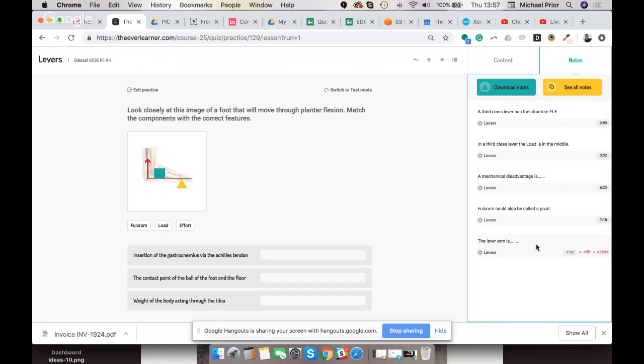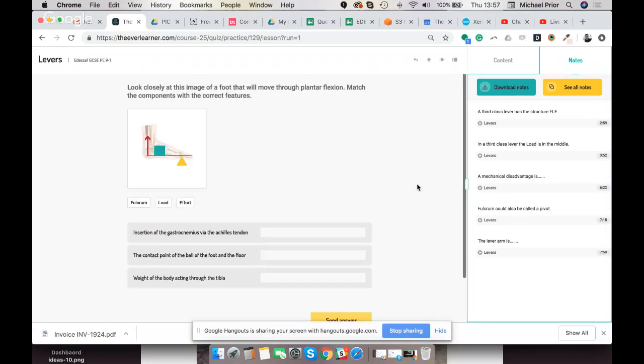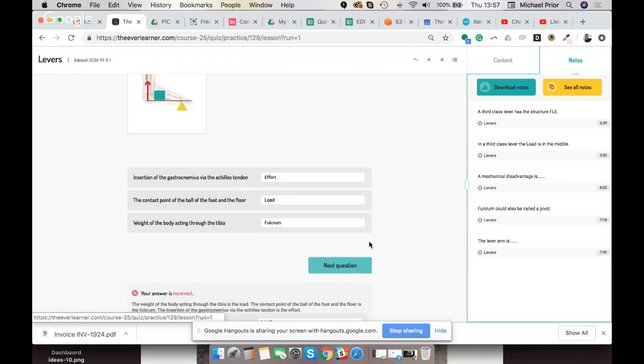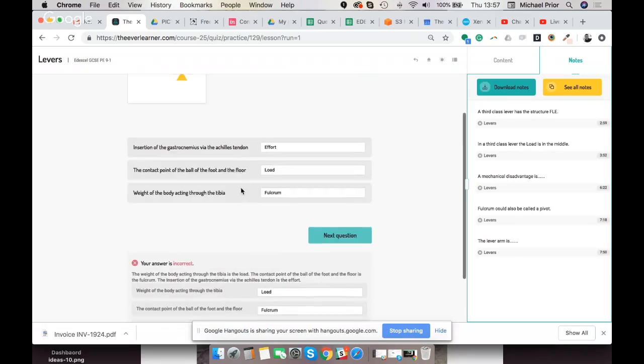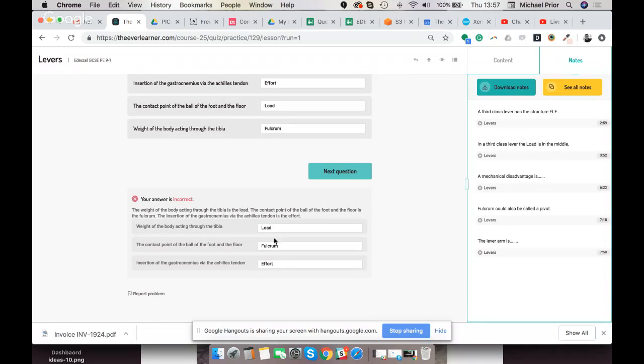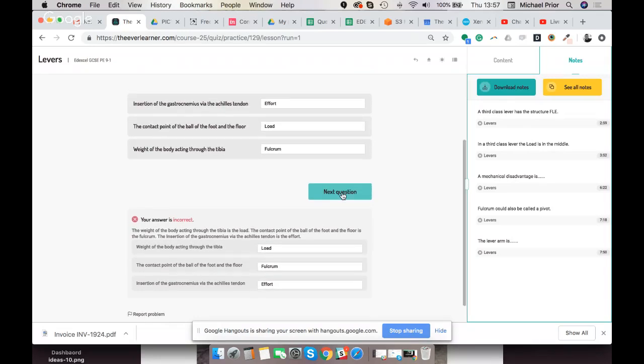So you've got your notes here. These are the notes that we made during the levers lesson that we just looked at. So only those notes relevant to these questions are going to come up. And you haven't got a time limit, so you can spend as long as you want answering these questions. So let's have a look at some of the questions then. So this is a matching type question. Forgive me for not getting the answers right because I'm not reading them, so it'll take too long. But you drag these answers in, it will mark it for you straight away, give you your feedback, and then show you what the correct answer was.